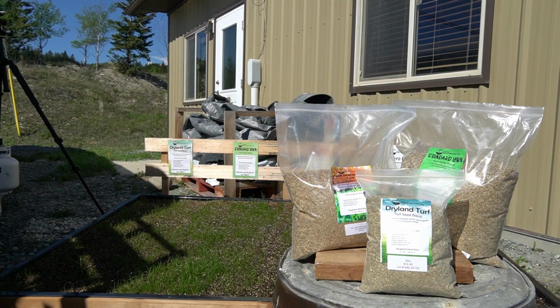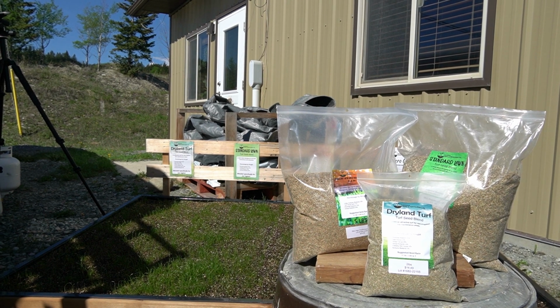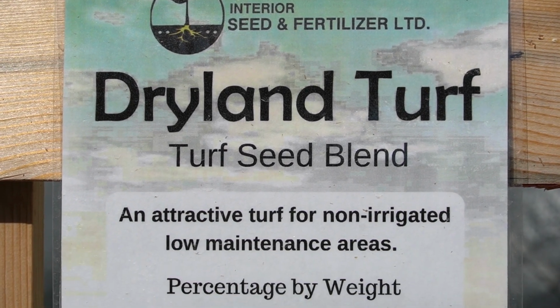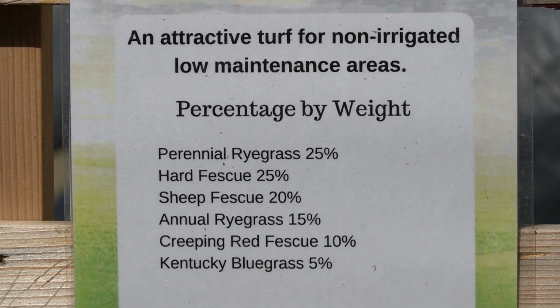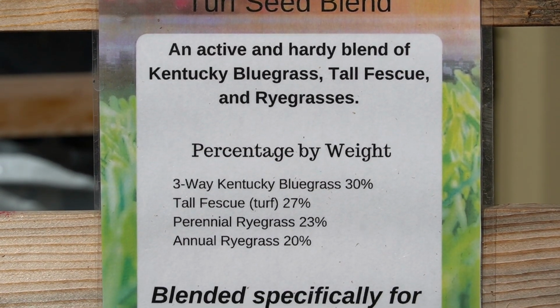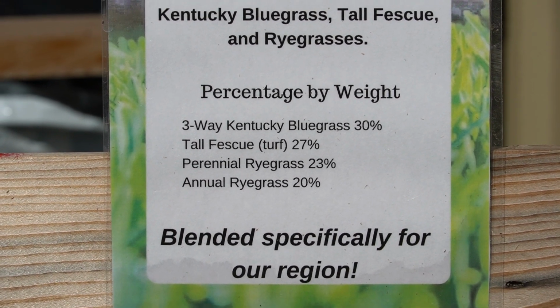I'm here with some of our turf blends, our popular high performance, standard lawn and dry land turf, like it sounds. If you've got a sandy, rocky area, the dry land turf is ideal. Standard lawn will help you in shady and sunny areas, and the high performance with a nice three-way Kentucky bluegrass in there will be good in all areas as well.